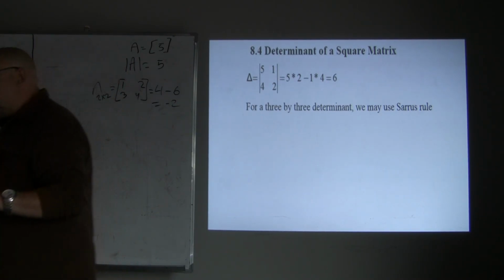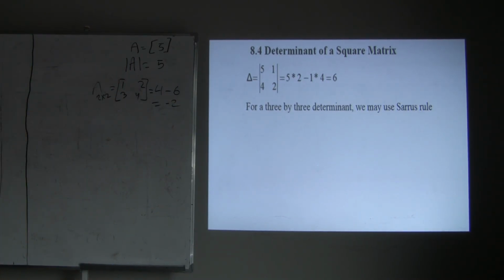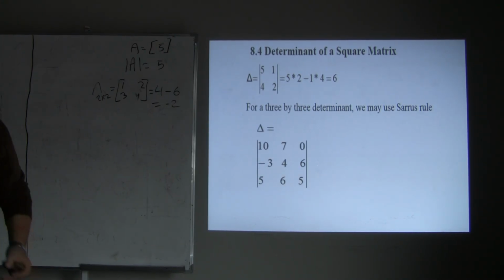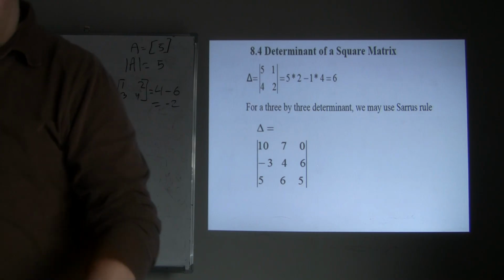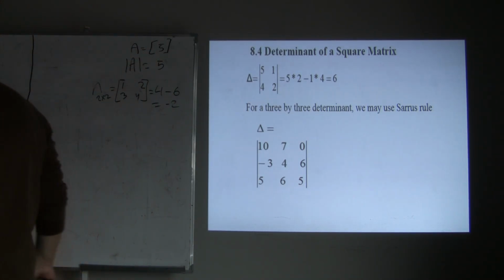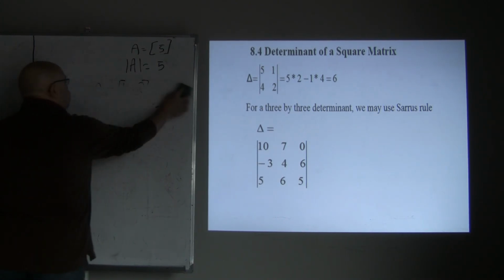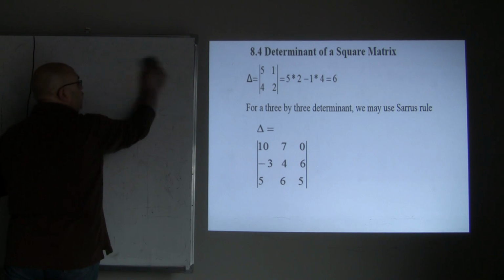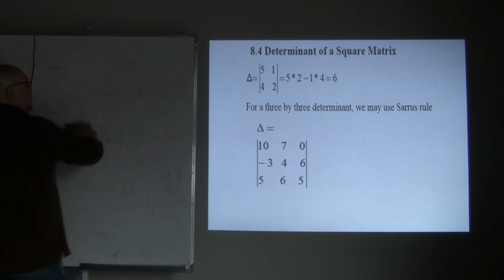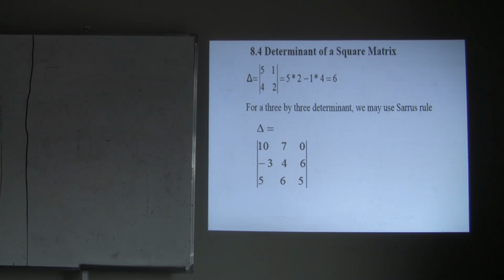In case we are talking about 3 by 3 matrices, the determinant will be a little bit more difficult. But mainly you have two rules to evaluate the value of a 3 by 3 determinant. The first of them is called Sarrus's rule. I would like to give you Sarrus's rule, one of the very successful rules to evaluate a 3 by 3 determinant.